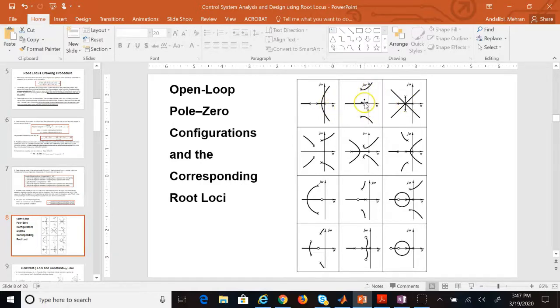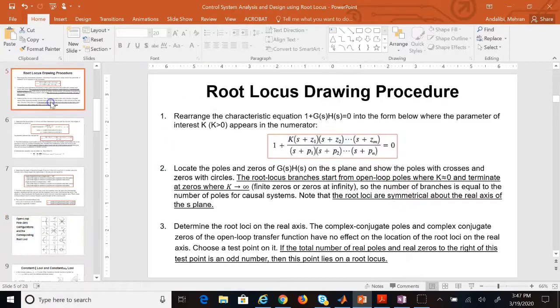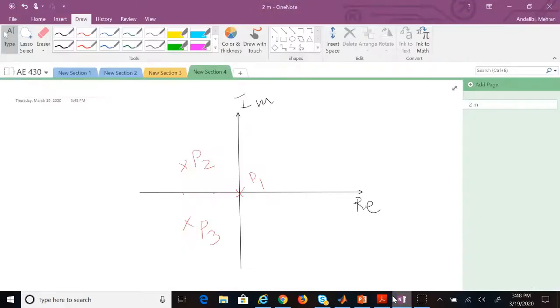So we want to know, out of this infinite real axis, which part of it a root locus branch can stay on or coincide with. So it says, go back here, and if there are complex conjugate poles or zeros, forget them. They have no effect on this. The only things that have effect are the real poles or zeros. Here we only have one real pole, no real zero. Good. Now it says choose any point you want on this real axis, let's say a point here.